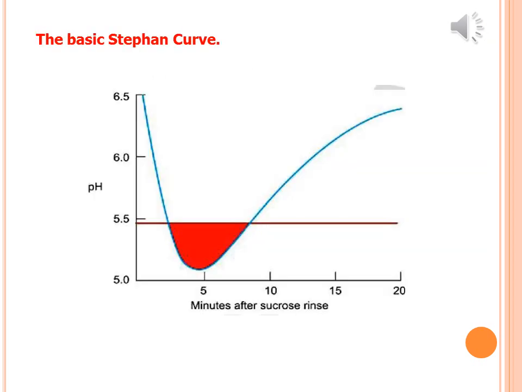And the other method of investigating saliva is the Stephan Curve. The Stephan Curve describes the change in dental plaque pH in response to a challenge. The type of challenge does not matter, but it is usually some element of the diet. On the other hand, the challenge could be an inert substance placed in the mouth with the aim of determining its effect on plaque pH.